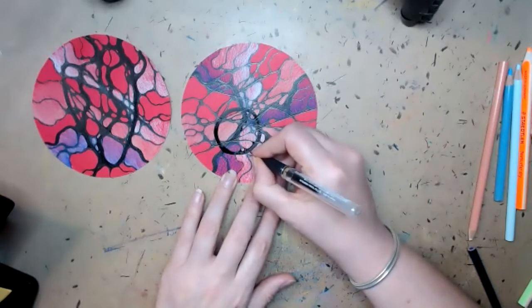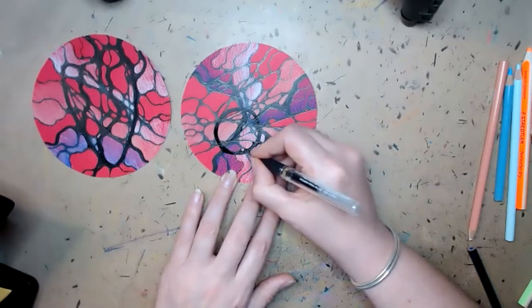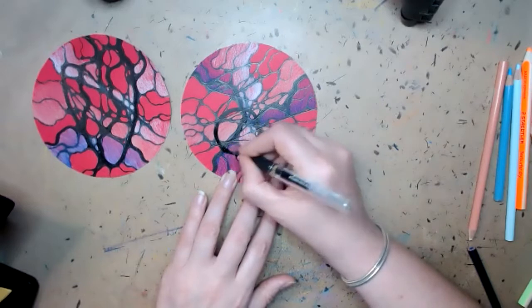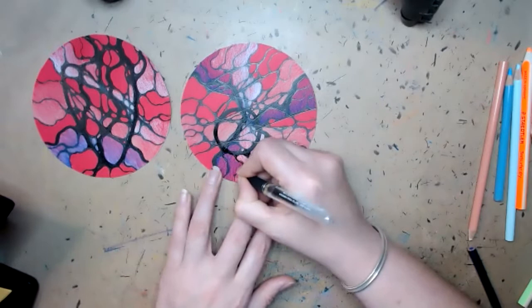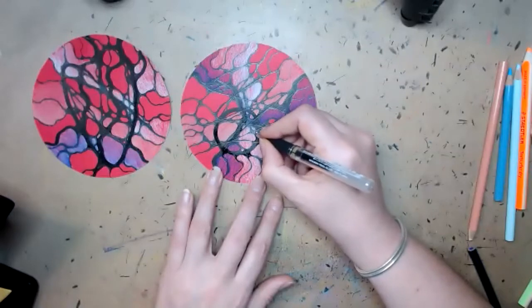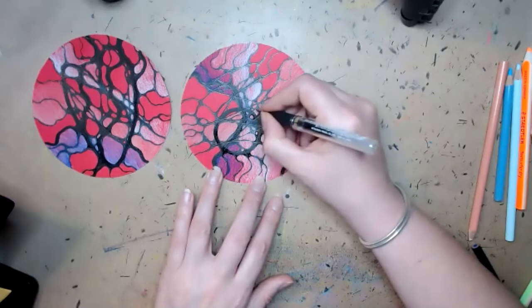Or maybe you see that some area is very intense and you want to give it more love and more support and maybe some gentleness and harmony. You can just draw this circle around it and allow it to be harmonious for you, support you.